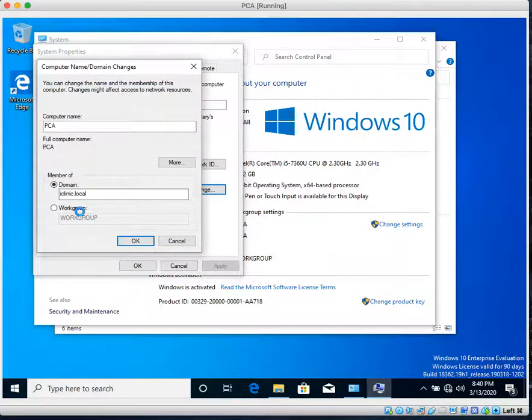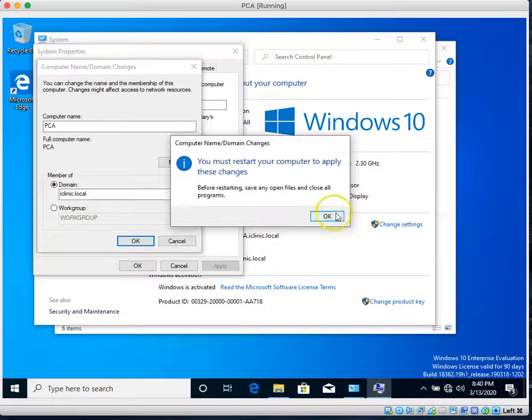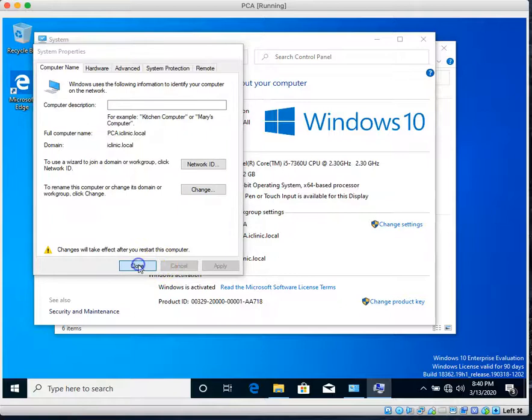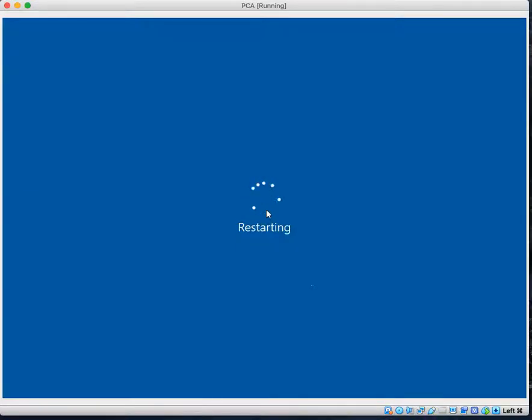We hit OK, and if everything is good, we're going to get a welcome to the iClinic domain message. We hit OK, we hit close, restart the computer. The computer will restart, and it'll join. When it restarts, it'll be part of the newly created domain controller, which is Active Directory.